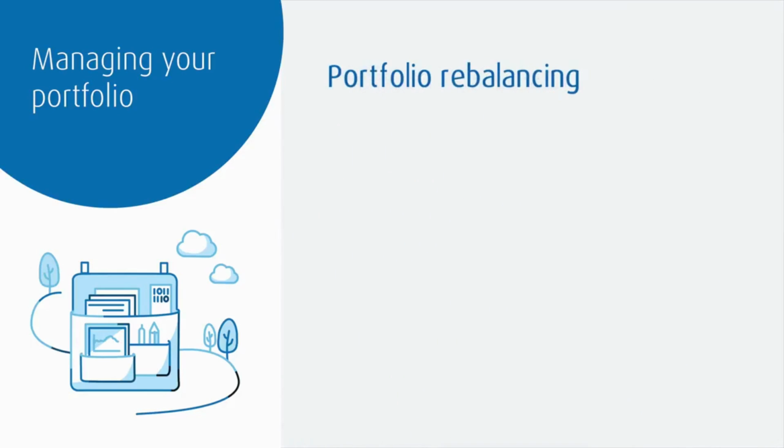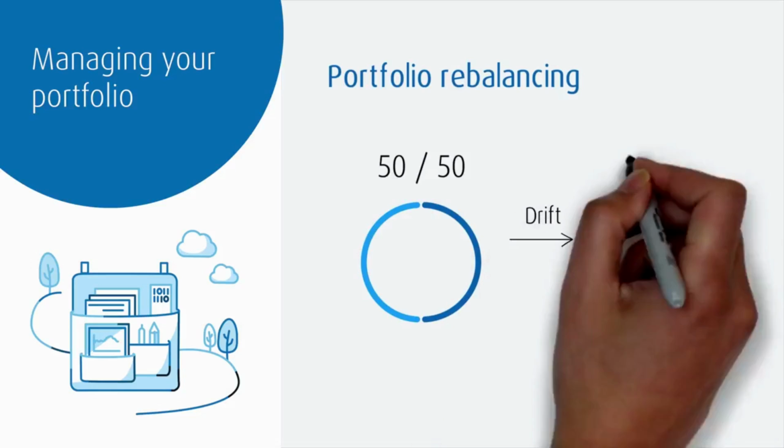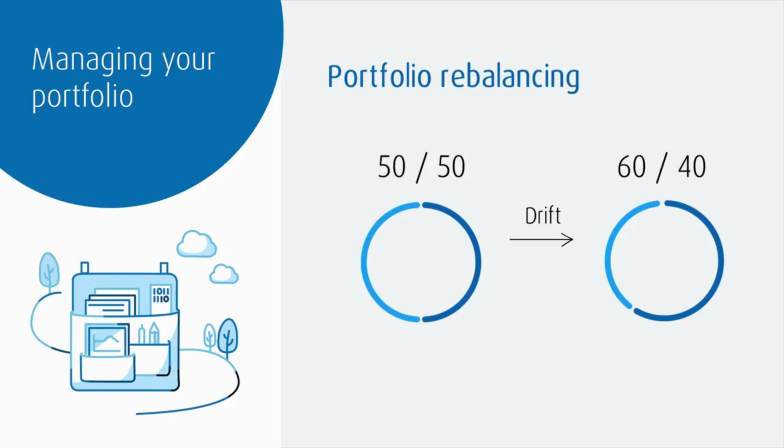Portfolio rebalancing is an important exercise to keep your portfolio's risk and return characteristics from drifting away from what your target asset allocation is. For example, we know that a 50% equity and 50% fixed income portfolio is going to be a fairly balanced portfolio with a moderate amount of volatility. But let's say that in the next year, the 50% equity component does well, and the 50% fixed income component does poorly. We might find that our new asset allocation has drifted to 60% equity and 40% fixed income.